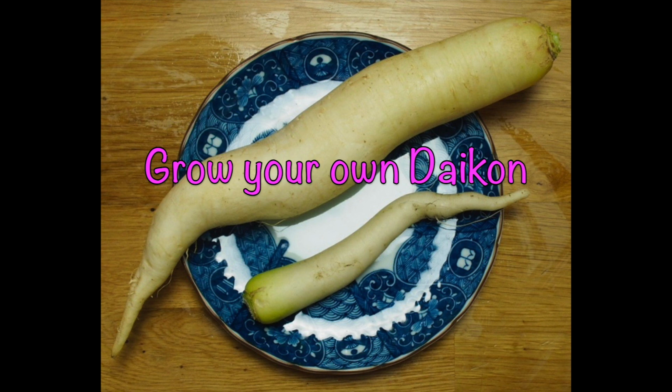Today we are looking at growing daikon, which is the Japanese version of white radish or mooli. This is a great root vegetable which you can eat raw or cooked, and you can stir-fry the leaves as well.